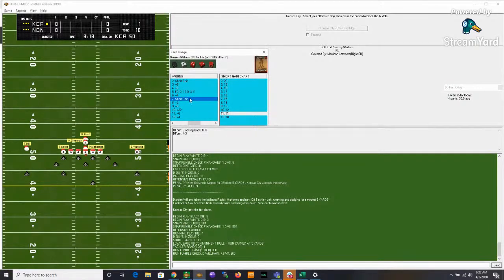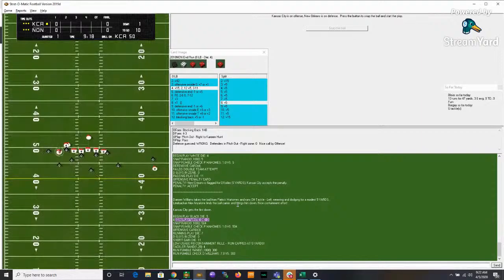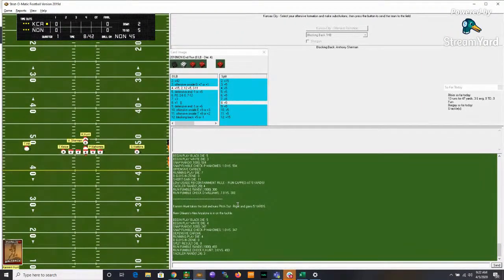You only get the full reading of the card when you get a white die 1. If it's a white die 2 or 3, you're capped by their average per carry, which is 5 yards. So 2nd and 5, 1st and 5, perfect time to use them. Pitch out right to Kareem Hunt, save his carries for neutral situations. That's going to pick up 5 yards on the D card, which is a good result. And the Chiefs are into Saints territory at the 45.